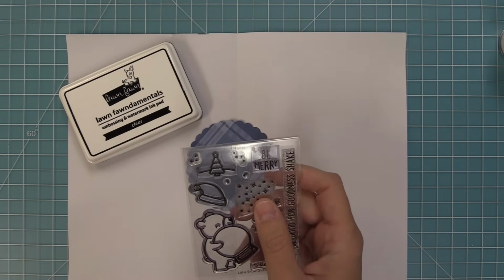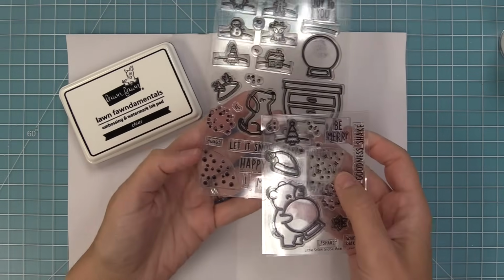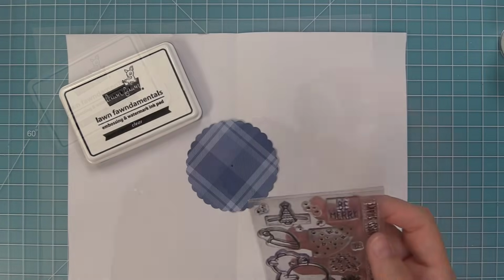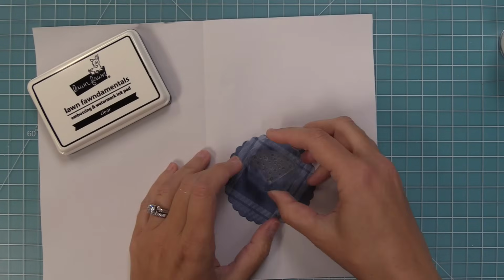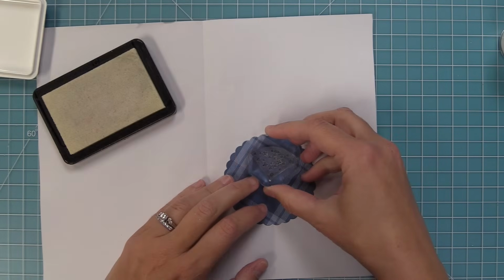And then I'm going to use one of those pie-shaped pieces of snow. There's two different styles. There's the one in the bear set and the one in the dog set, and you can interchange them. So I could use either one on the bear card or either one on a snow globe card. I love that they're interchangeable. In this case, I'm going to use the one from the bear set, and I'm going to stamp it in some clear embossing ink.